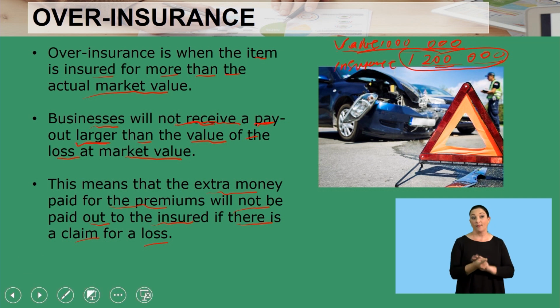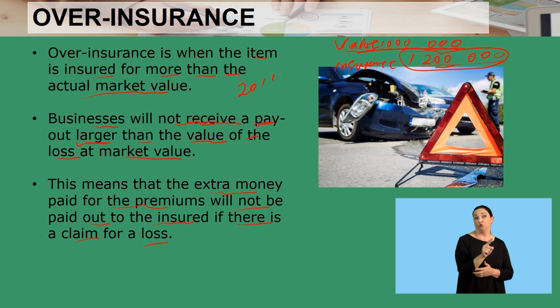This would happen, for instance, with a car. We know that a car loses value each time it is being used. So for instance, if you bought a car in 2019, and you took insurance for maybe a 200,000 car, now in 2022 your car is no longer 200,000, it will lose value. So if you are still paying for insurance for 200,000, you are paying basically over-insurance, and you will not receive more when it comes to the claim should any damage occur, like you see in this picture.